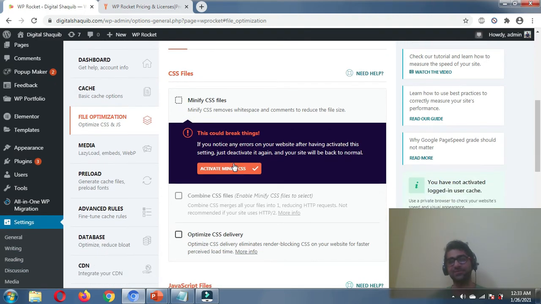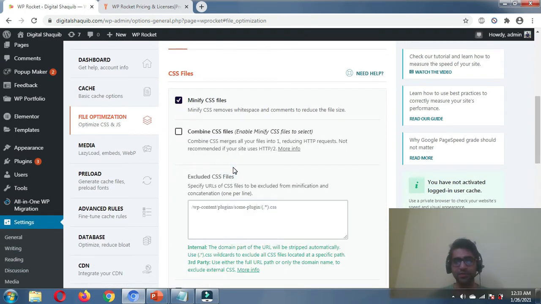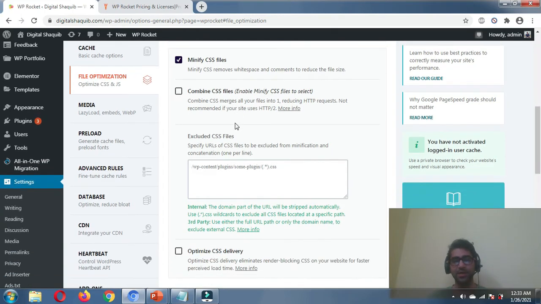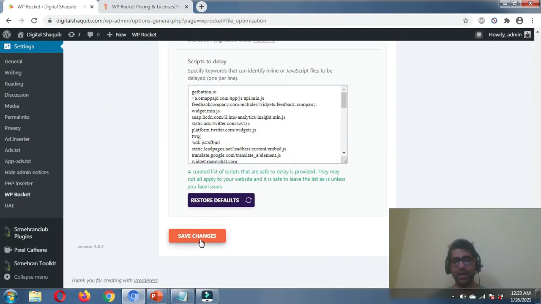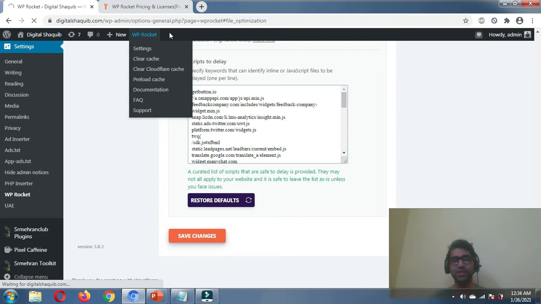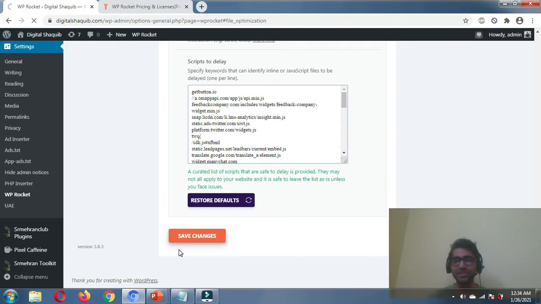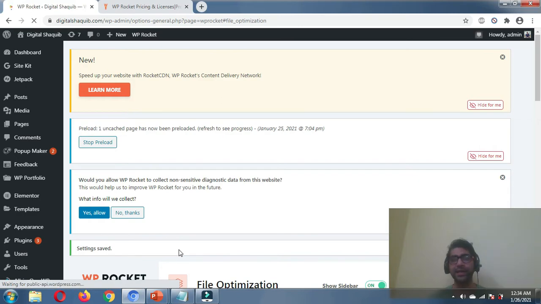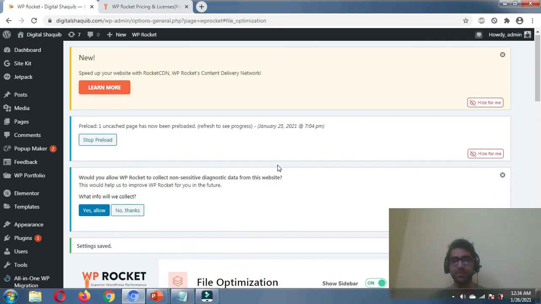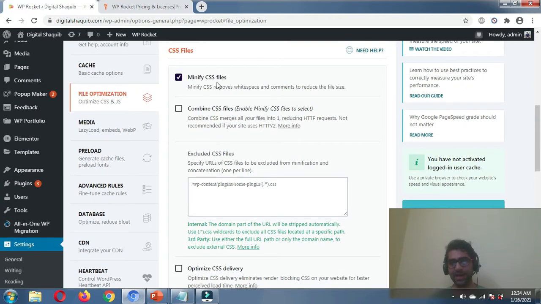Okay, after that I want you to go down and click on save changes. Just by enabling minify CSS, I click on save changes and follow the same procedure. Go to WP Rocket, clear the cache, and visit your website, preferably in an incognito window, and check your website thoroughly. See if any font or any images are looking distorted, because minifying CSS may have some effects on your website. So if nothing changes, all looks fine, then leave it enabled. If you think your website is breaking, then what you need to do is disable this feature.